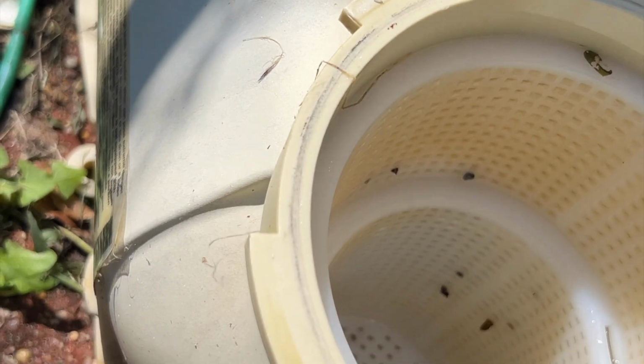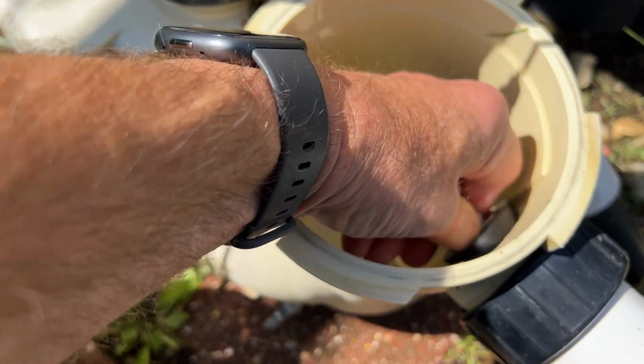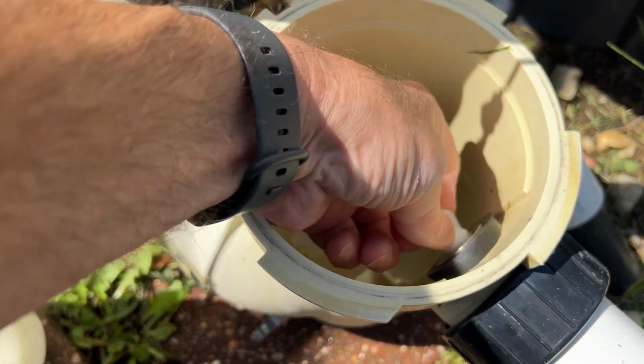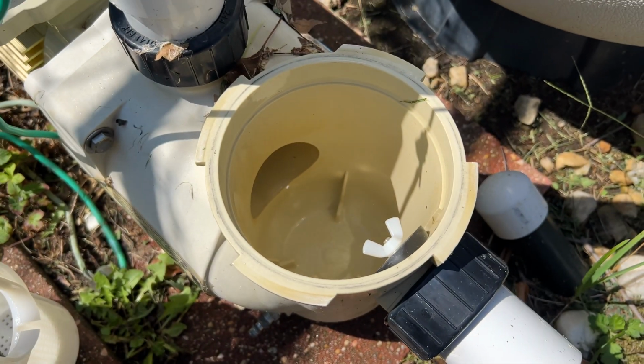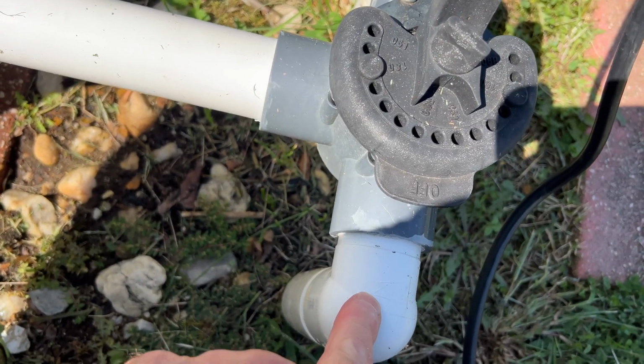We're going to go into our skimmer here. We're going to take our skimmer basket out, all of that debris. We're going to clean it out. We're going to take a plug, and we're going to put this in just as insurance. We're going to put the plug into this just in case it was to leak a little bit from that main valve right there, and air was to get in there. This is just a secondary way of keeping the air in that main drain so that we don't have a problem with freeze-ups in the winter time.